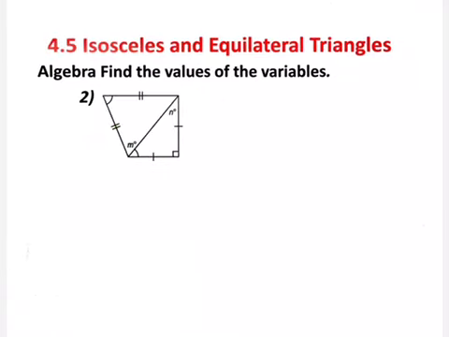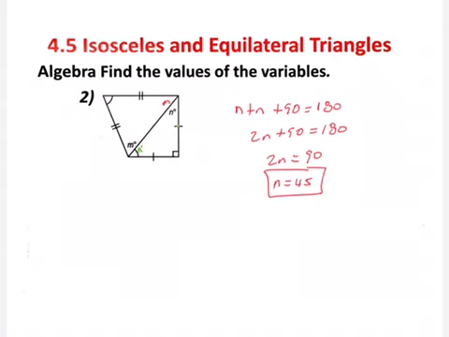In the second problem, we've got markers indicating a lot of things. Right now we've got isosceles. We've got n here. We know that this is also n because these are the base angles of this isosceles triangle. We've got m. This should be m as well. And so now we're just trying to figure out what we have. Well, to find n, it's pretty straightforward. We'll take n plus 90 equals 180. So at this point, we've got 2n plus 90 equals 180. Divide by 90, you get 2n equals 90, and n should equal 45.